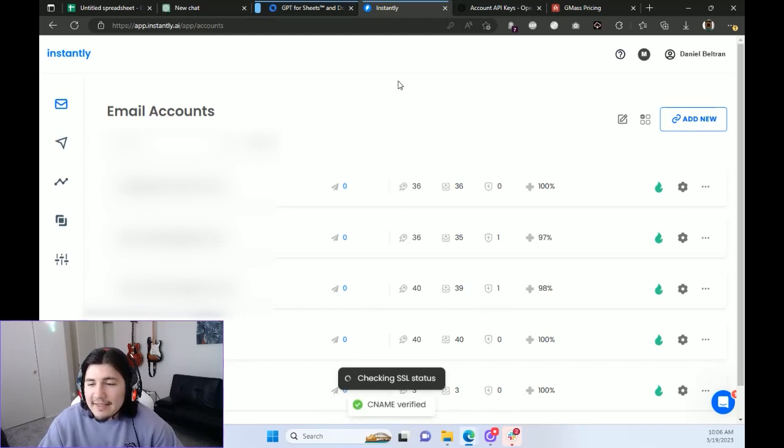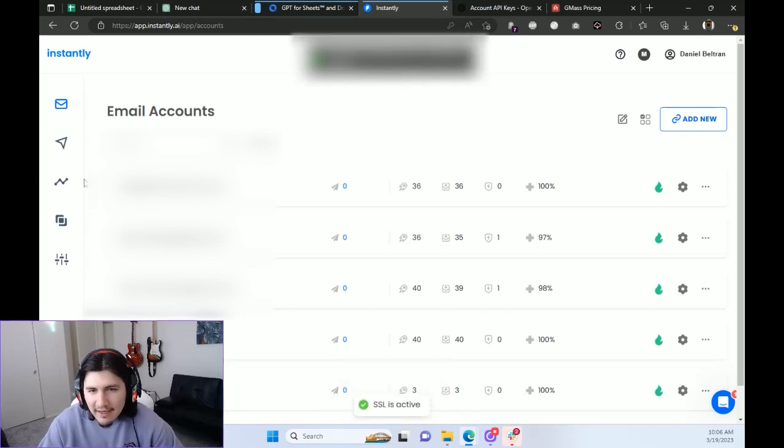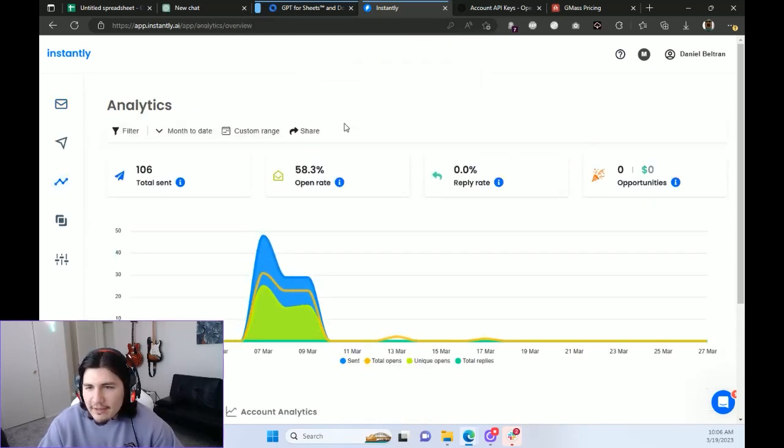And I actually did a test last week just to test it. And you can see I had a very good open rate. It's decent, 58% open rate. The minimum for me is like 40% open rate. If I'm doing worse than that, there's something wrong with my messaging. So I just did this as a test to make sure that it's all working.